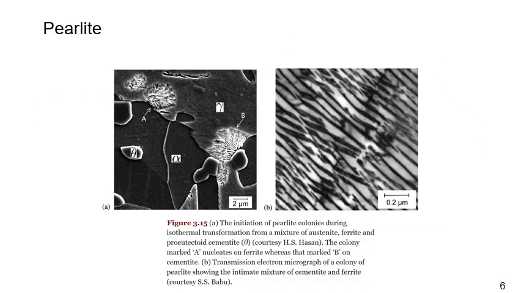Then after the proeutectoid ferrite gets done growing, the Pearlite transformation takes place, which is a coordinated growth of both ferrite, I'm going to highlight the ferrite here on the upper right image, and carbide, the dark phase here. I thought this was a pretty image of Pearlite growth initiation, the image on the left here, where the pearlite is growing.